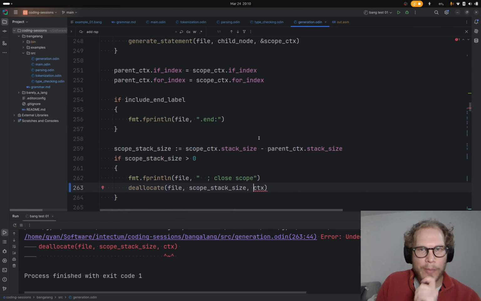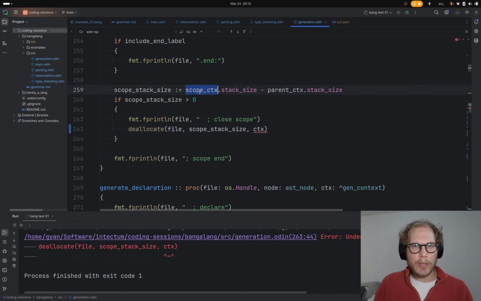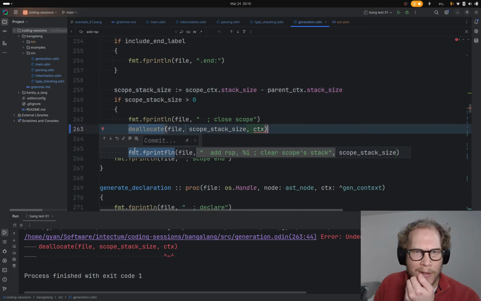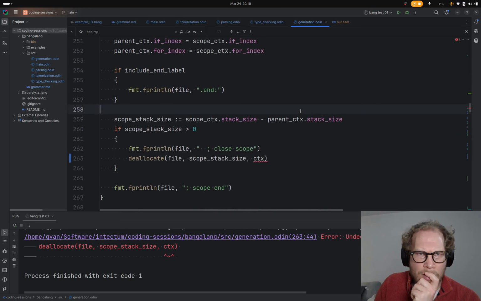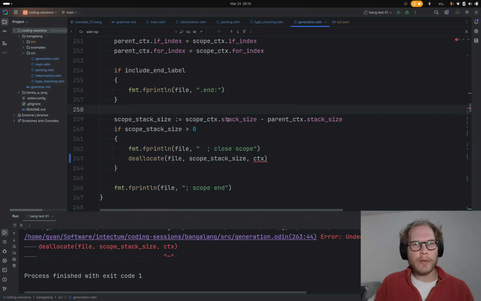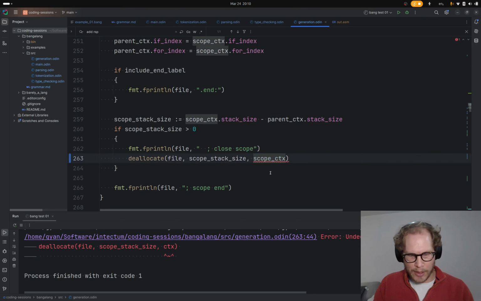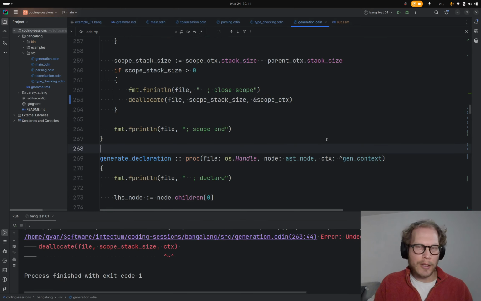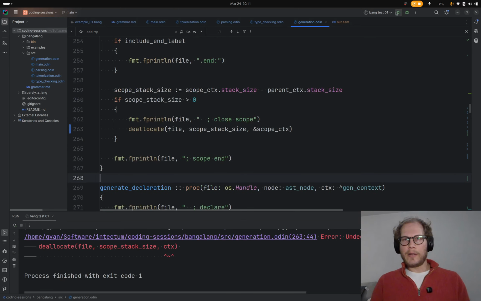And that's unhappy because it needs to be the scope context. Wait a minute. Huh, we never actually update the thing. I guess it doesn't really matter because this scope is never actually going to be used after this. We created it for here and then it gets discarded. So it doesn't actually matter.